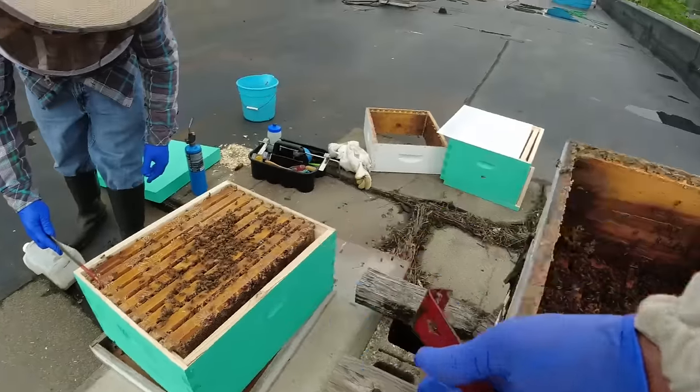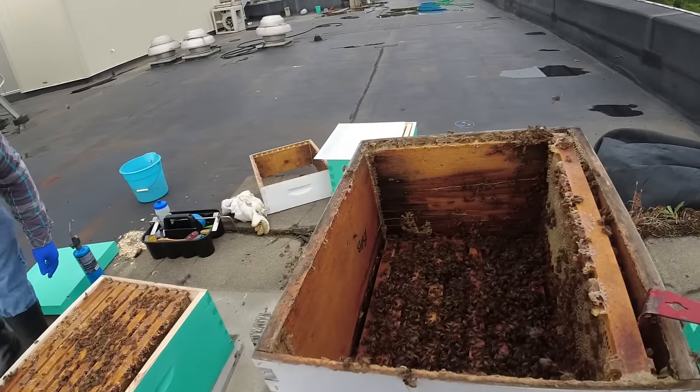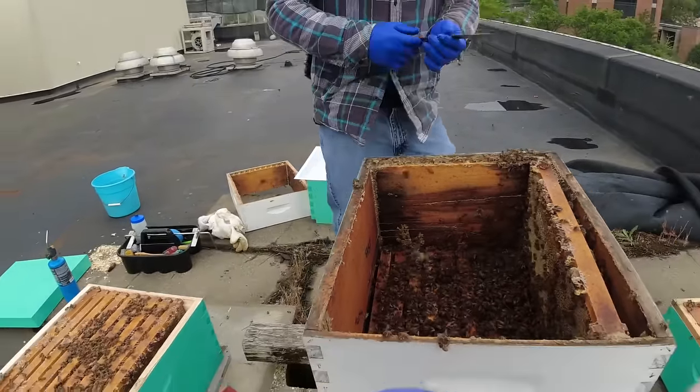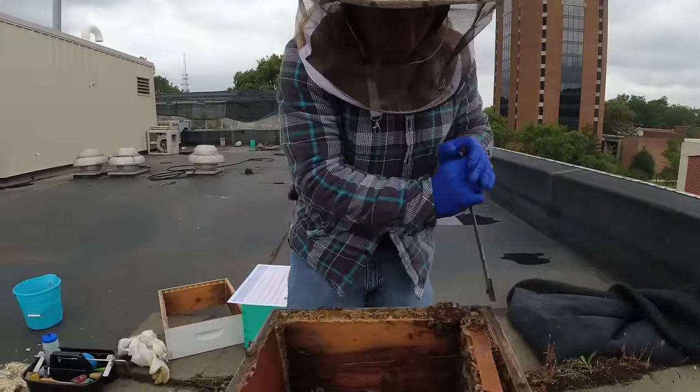That's probably enough to get this one in. This one was pretty smashed against the wall, so we should have plenty of room. All right, when we're done with this, we're gonna move that box over and we're gonna get them back over to that location.